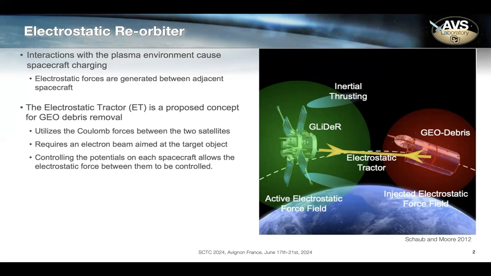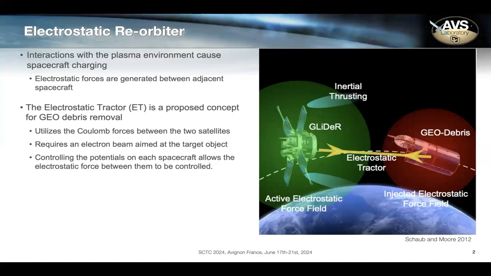disposal orbit. The idea is you have a controlled surfacer equipped with an electron gun, which approaches the target object and applies this electron gun to the target. With the influx of negative particles, the geo debris will charge negative, while the emittance of these negative particles will cause the surfacer to charge positive. With these opposing charges, an attractive Coulomb force is going to be generated between the target and the surfacer. And then using low impulse thrusters, the surfacer will be able to tug the geo debris to a new graveyard orbit where it would no longer be a threat to geo spacecraft.